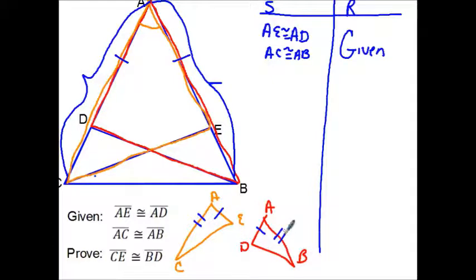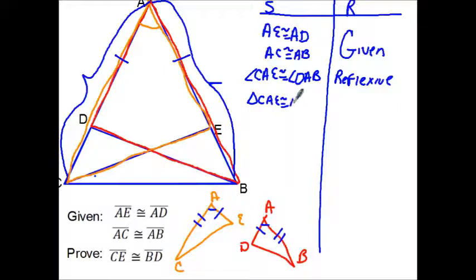Alright, now we have that reflexive angle there. Remember, that's going to be a full angle, so I see that both sets of rays are overlapping. I can say on my orange triangle that angle CAE is congruent to, on my red triangle, angle DAB. The reason is it's reflexive. And I can put in my markings here. Which means that, of course, my triangles, triangle CAE is congruent to triangle BAD. Isn't that bad? By side angle side.